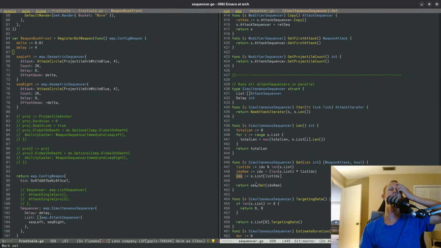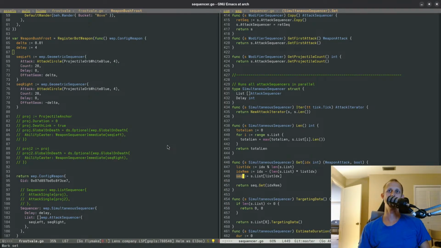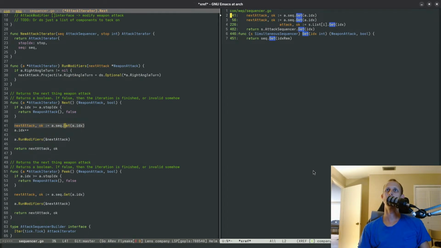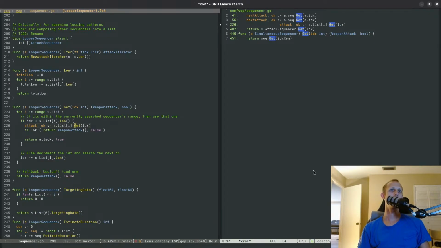Oh, it's so weird. It's so awkward though, because I have this index, which is just constantly incrementing for the next attack. I need to double check how this works. What bumps the index?